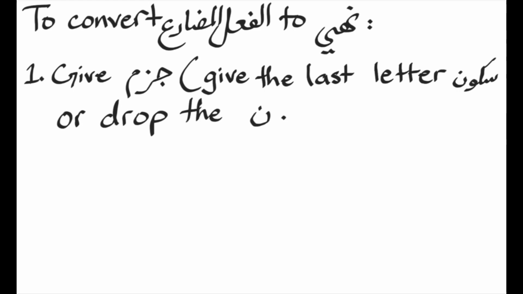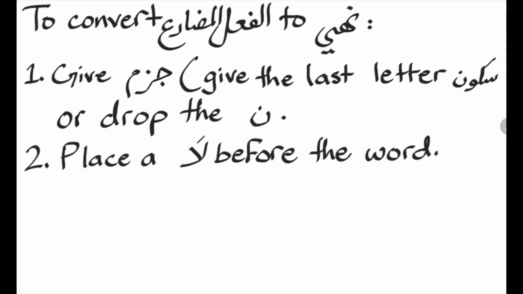The second thing you're going to do is, after giving jazm to the al-fi'l al-mudari', just place a la before the word. There's no need to drop the harf al-mudari' like it was done in the case of amr. Just add a la and you're good to go. So either you replace dhamma with a sukoon and add a la, or you drop the noon and add a la. Easy. Oh, and by the way, the la is known as harfun nahi or la an-nahiya.